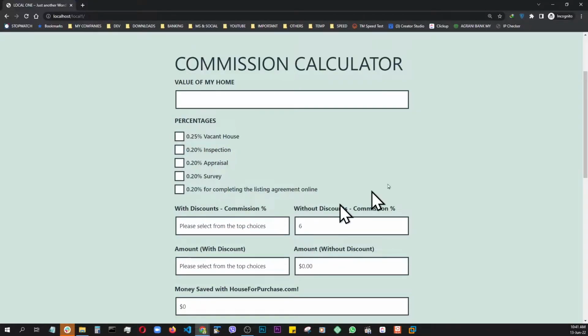This doesn't change. It is the without discount commission percentage. That means without choosing any of these, if you proceed, the real estate company will take 6% of the commission, which shows up right here as soon as we type in the value of my house, and it shows how much money they're going to take as commission.